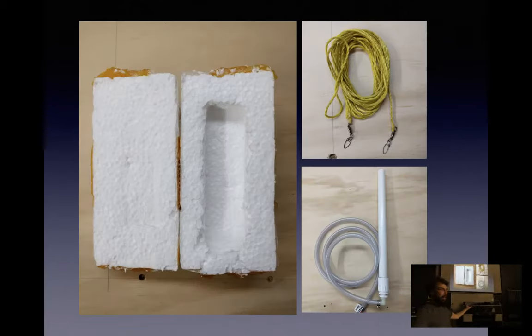So here's my example payload box. Like I said, just a piece of foam and some Kapton. The rigging I use is just some Home Depot marking line with a 30-pound break strength with a couple of fishing swivels on it. And the thing in the bottom right is the balloon filler. So you have that hooked up to your regulator and it goes into the nozzle on your balloon. Just makes life a little easier.